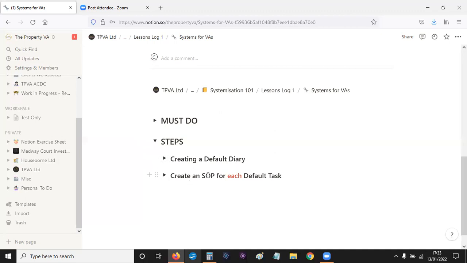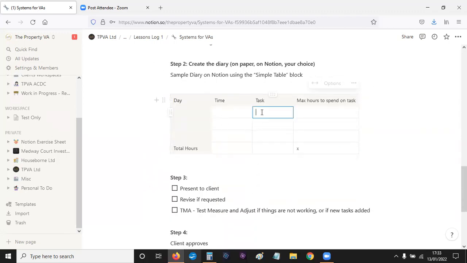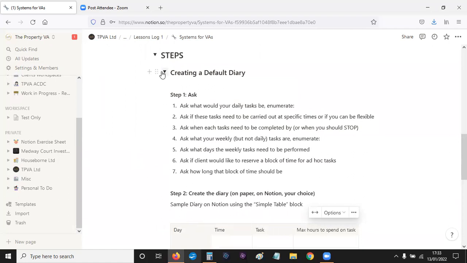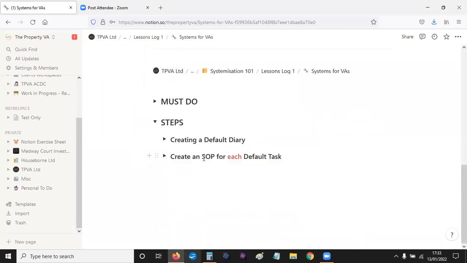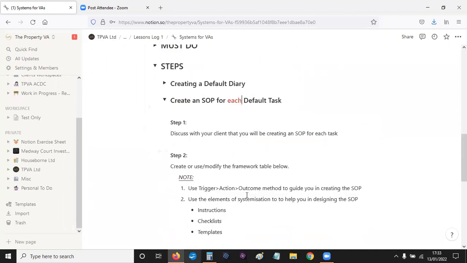Step 2 is create an SOP for each of the default tasks. So you've got here task 1, 2, 3, 4, whatever it is. Each of these tasks, let's say that's emails, and this is Facebook, and that is data scraping, or whatever it is. You then create an SOP for each task, right?